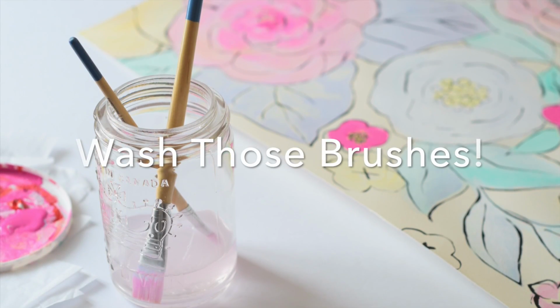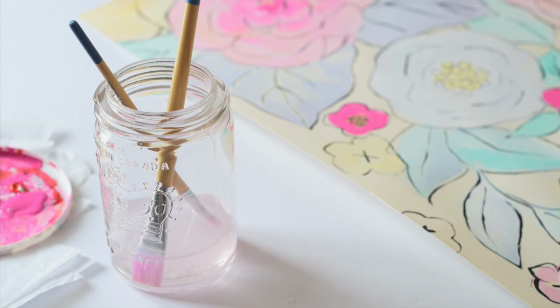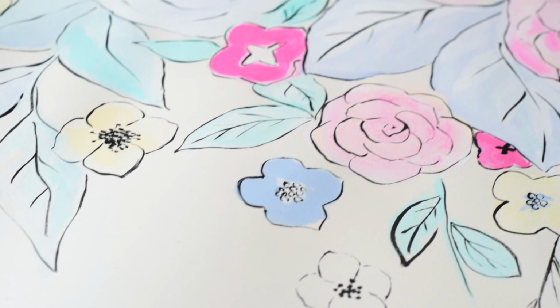Wash those brushes. This is a hard one for me, but you have to walk away and take a minute to wash your brushes so they don't get goopy and hard and difficult to work with.